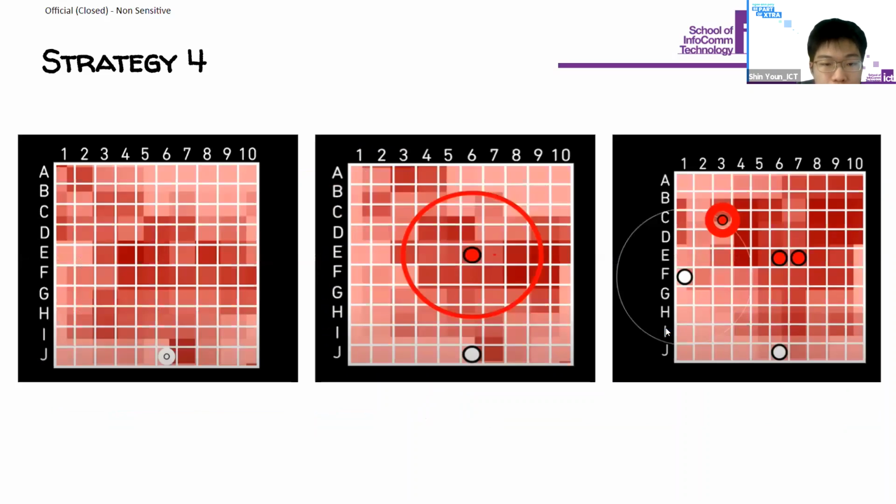This slide shows how a computer, through an algorithm, may consider the remaining spaces on the board and the likelihood of a ship of a certain length being in a specific position. Hence, it will give a probability of a ship being present at a particular location, as indicated by the so-called heat map. With every move made, the heat map would be updated and refined to suggest where the player should target next.